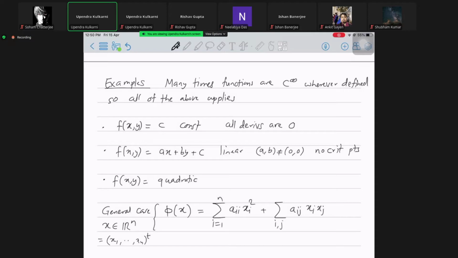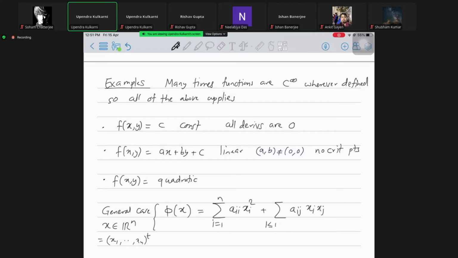And so what should be the indices over here? i and j should not be arbitrary, because if they independently go from 1 to n, then I will get aij and aji, but I really want to count xi xj only once. Doesn't matter if I write it as x1 x3 or x3 x1. So the way I do it is, I say i less than j, and both between 1 and n.